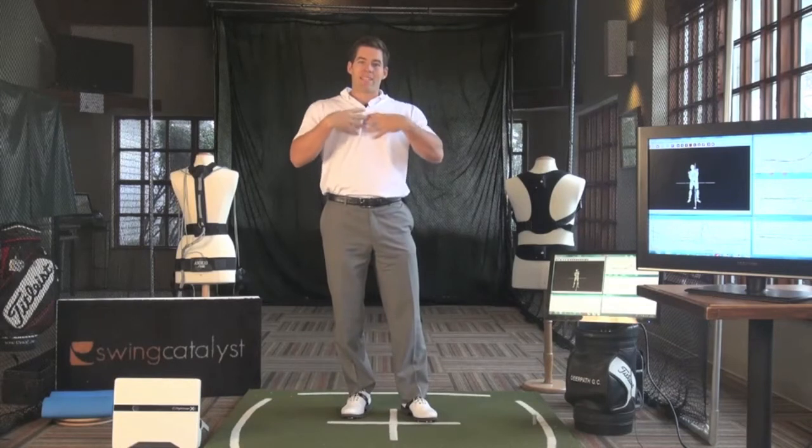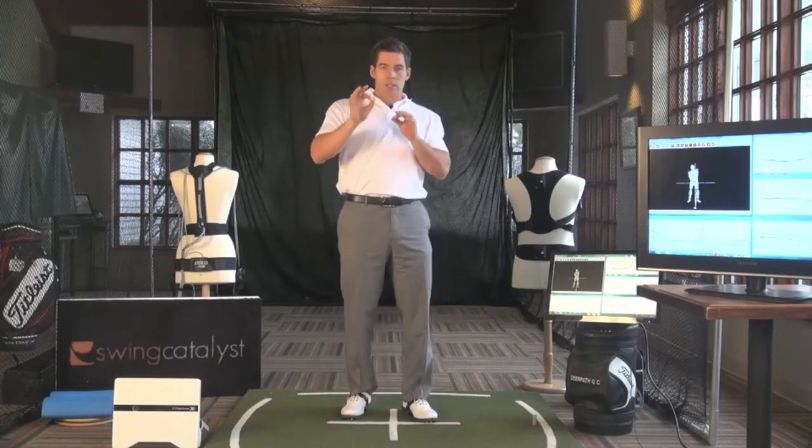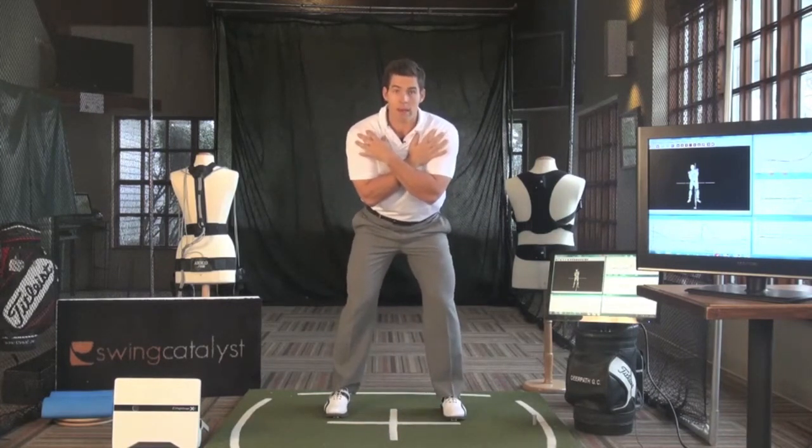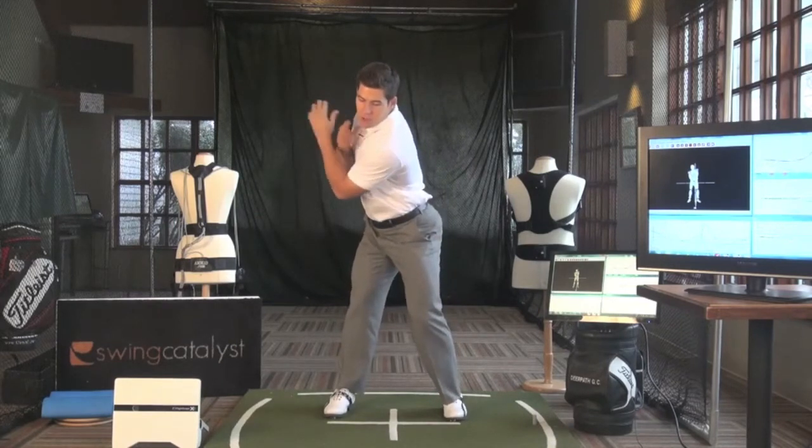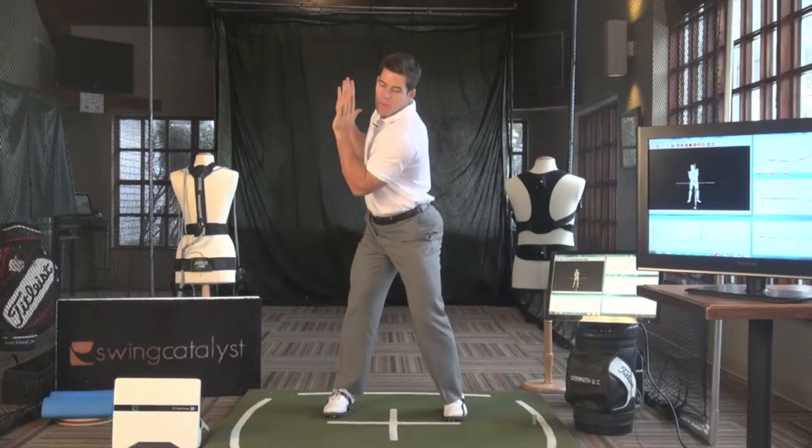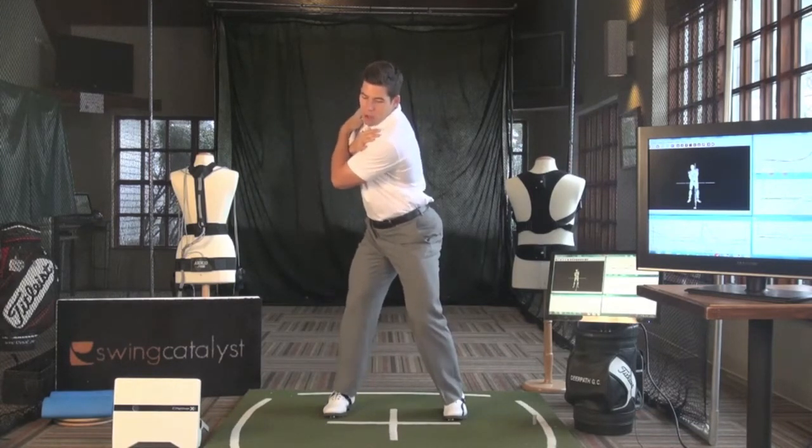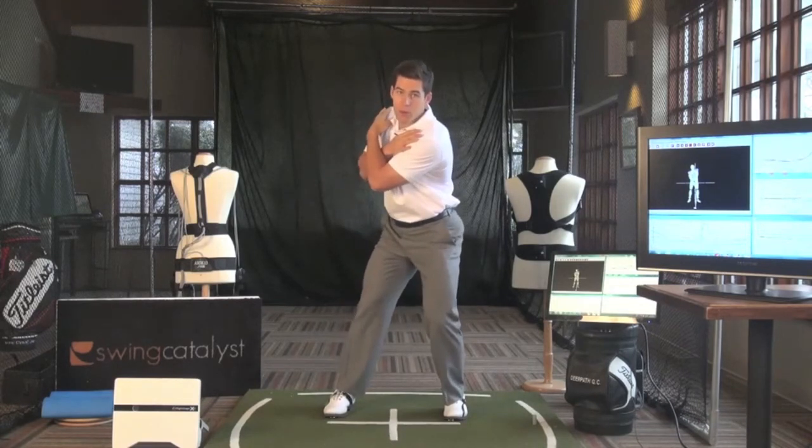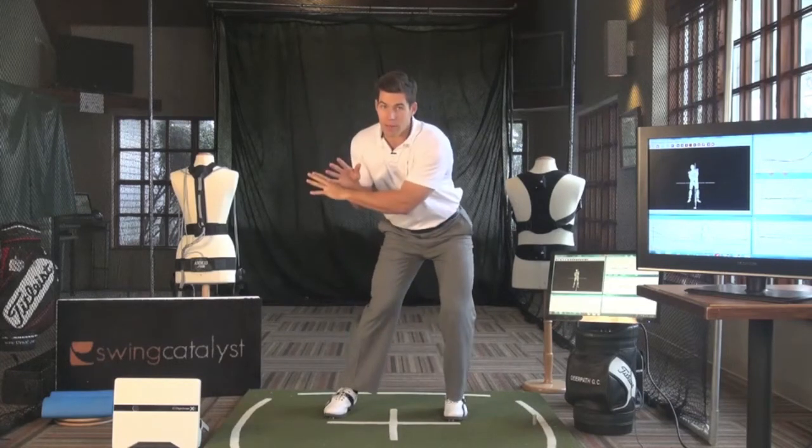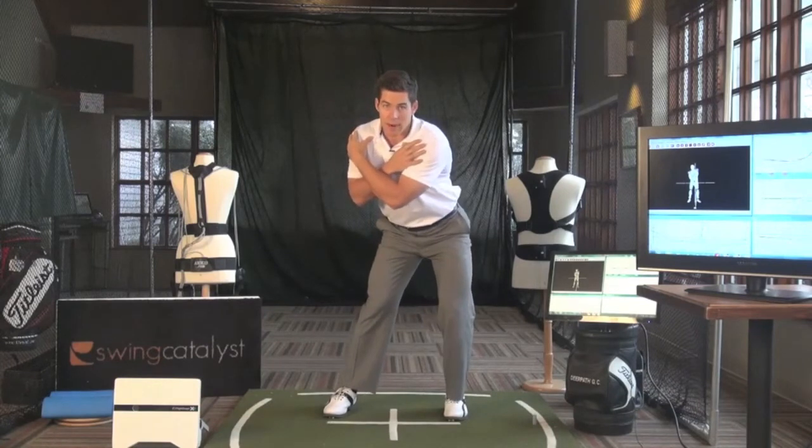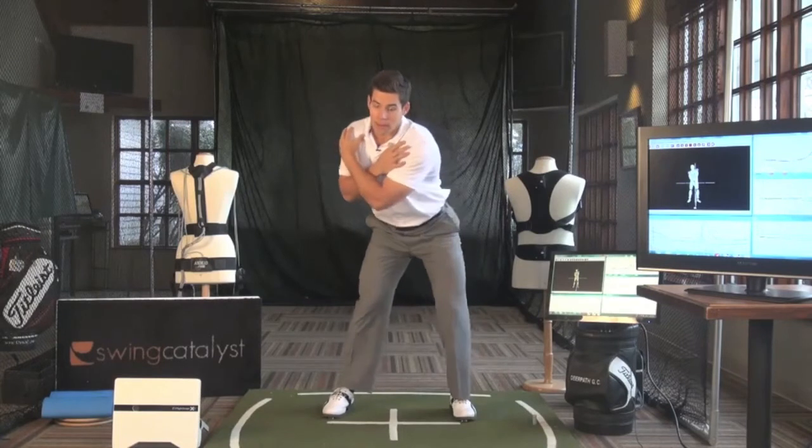Let's first look at what the thorax does when it's accelerating the fastest and then what the best players in the world do to counteract that. So we discussed in the previous section that the thorax, when it makes a backswing, it left side bends, it basically comes out of its forward orientation and it puts itself here. So you're going to see values in an ideal situation of zero forward bend to five or eight degrees forward bend at the top and about 35 degrees left side bend. The first motion that you're going to see is you're going to see some forward motion with the thorax. That's positive sway. You're going to see the golfer reclaiming his or her forward bend and then you're going to see some of that left side bend get taken out. So while it's rotating fastest in the downswing, the golfer is reclaiming its forward bend and going forward.